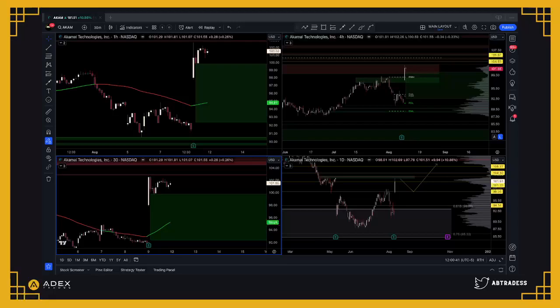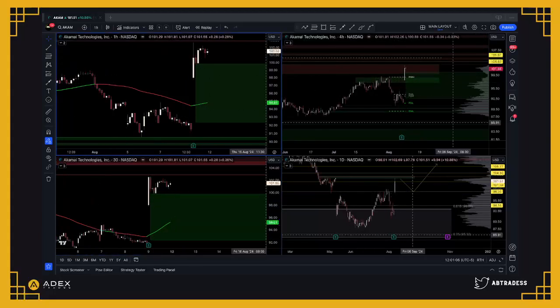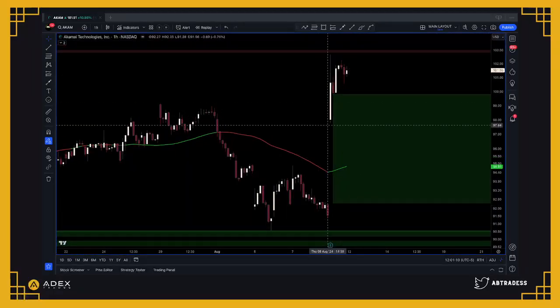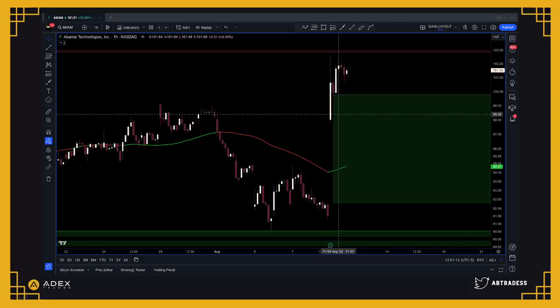Something you might not know yet, or maybe are still getting familiar with, is that a lot of my entries come from the hourlies. Almost every single time you will see me take something from the hourlies. Think about it like this: I know you strat traders trade two ups, two downs off higher time frame candles like the daily and weekly. But when that weekly is forming, you're not seeing any of this. All these moves here, you're not seeing until the weekly closes.